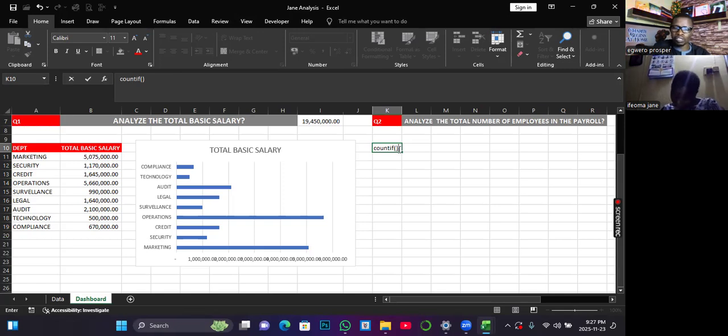So just to explain it, it is mainly used when dealing with counting based on a defined criteria or condition. It is mainly used for counting analysis where one criteria or condition is required.